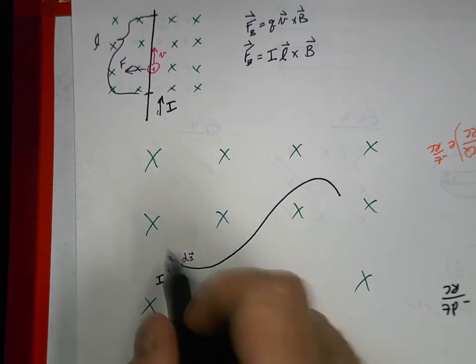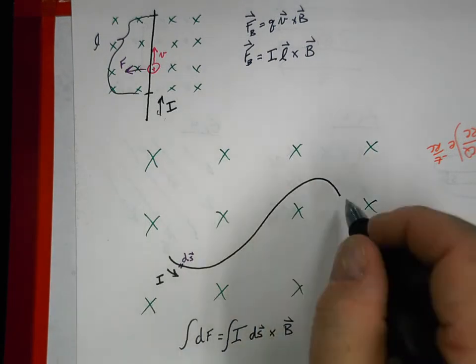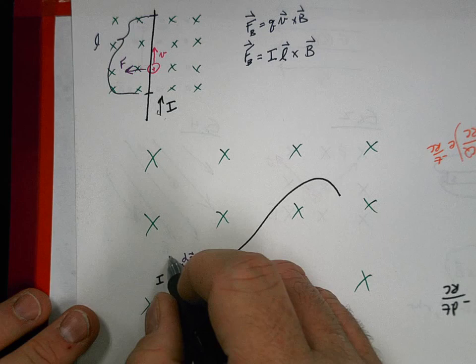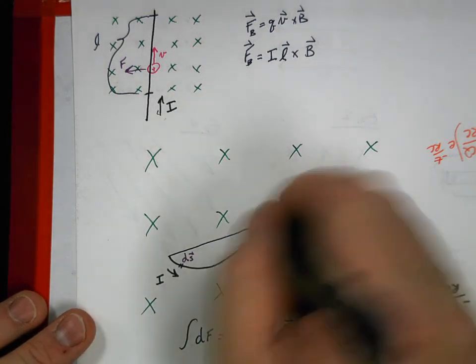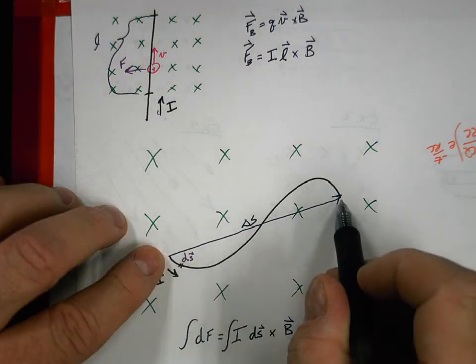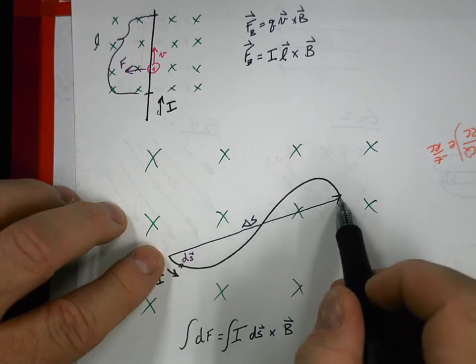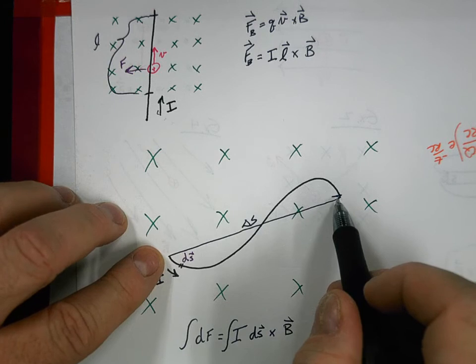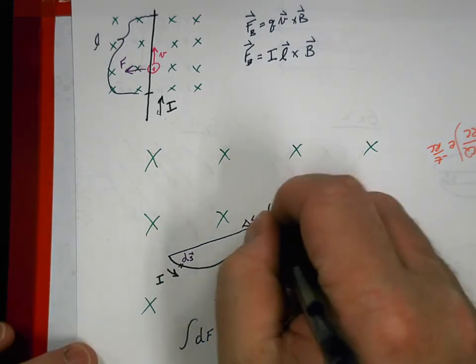As we integrate this, if we're traveling along a line, then doesn't this just become delta S? It's our displacement from here to here. If we sum up all of the vectors, the vector sum is going to be the total displacement vector. And this is just going to equal the length of our wire.